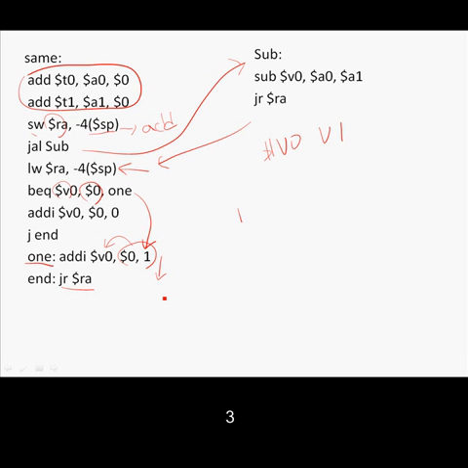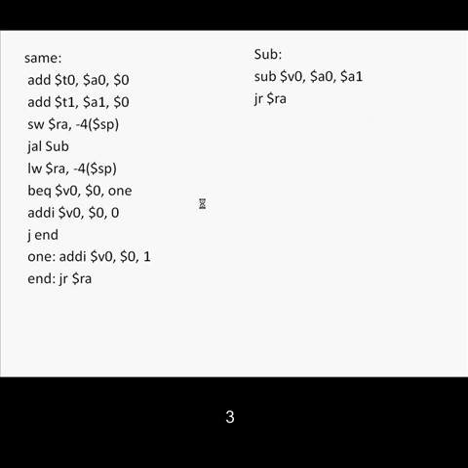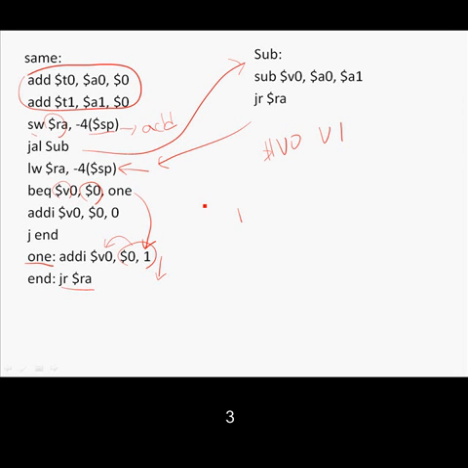But in the other case where you're returning 0, the condition of the BEQ is not satisfied, so you don't go to here, you go to the next statement. So here you're not adding 1, you're adding 0 into v0, so the function is returning 0. After putting 0, you have this J to the end, so you can jump to the end.